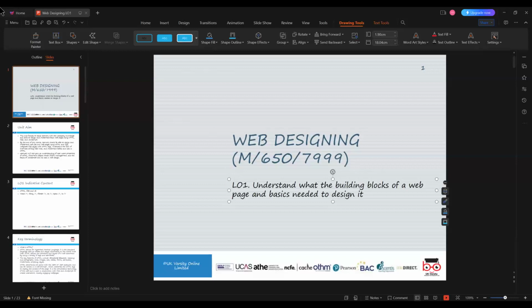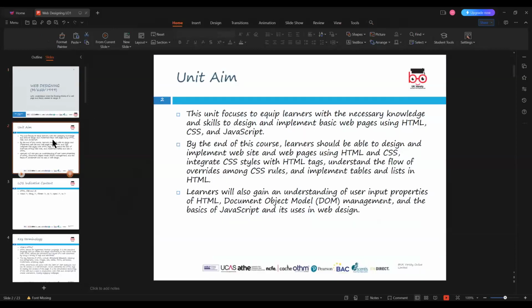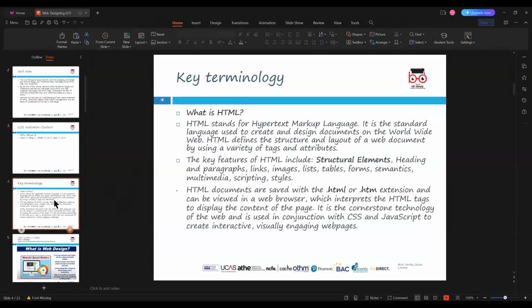We'll have theory sessions, and because the assignment is a practical assignment, you'll also have some practical work, which will allow you to understand what you have to do in the assignment. So you won't be a stranger, you won't have any issues when it comes to writing your assignment. The LOs are theoretical, and at the end of each LO, we'll have a demonstration. So we'll have a practical session for you to understand what you have to do for your assignment.